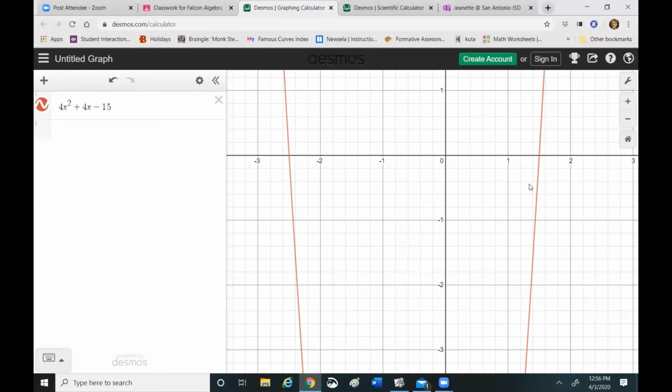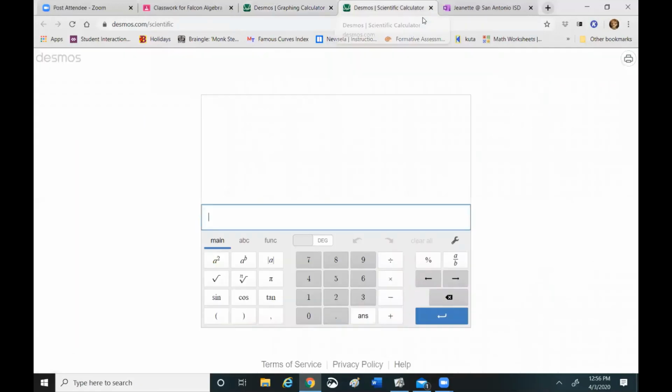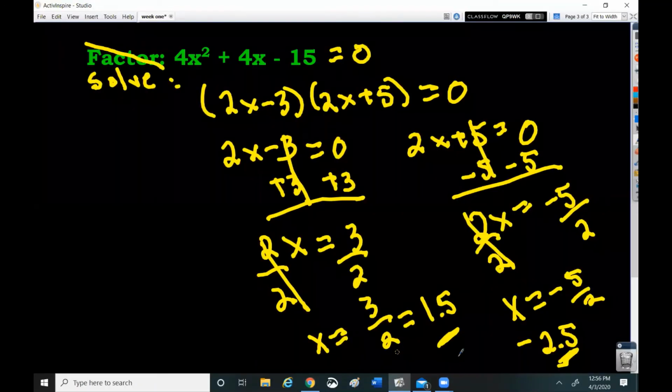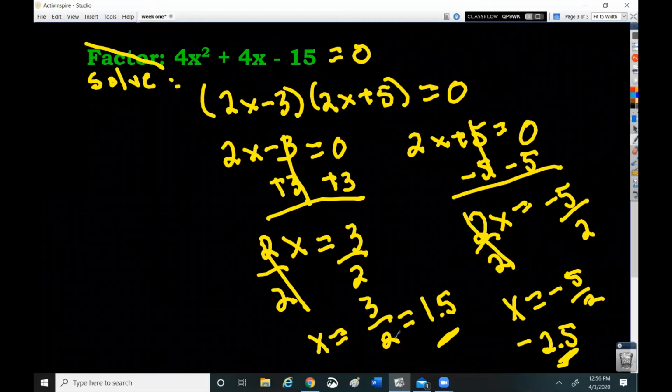Yes. Okay. Now, I'm going to tell you, you could just graph it and get the answer. But one of the things that you're going to be asked to do next year and the year after is to solve these things like this. I'm going to show you factoring solving, and then I'm going to show you another way next week where we're going to use what's called the quadratic formula to solve this. So just want to give you a heads up.